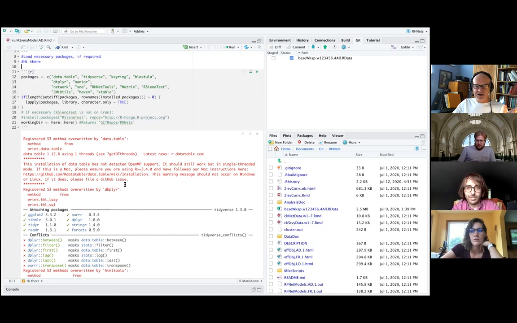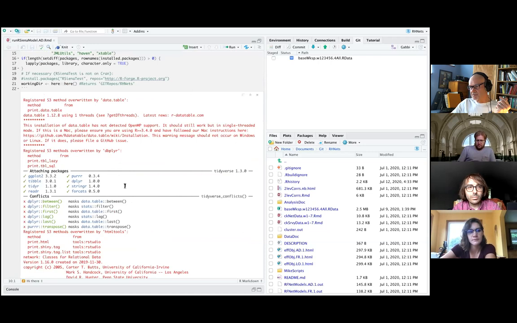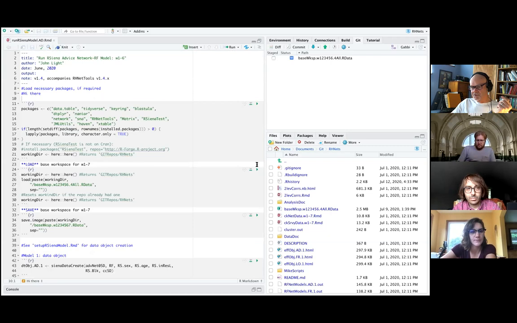And in fact, Gabbi, you can go up to the top of this output here, and there's going to be a little X right there. You see it? Yeah, just hit that. And that just gets rid of all that, so you don't have to be looking at it anymore. Okay, so now we have to load the workspace, and that would be the next chunk, which says load. So press that.